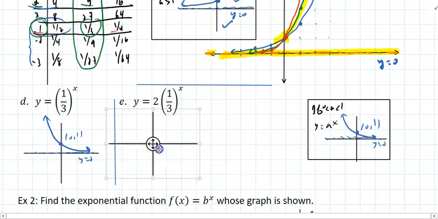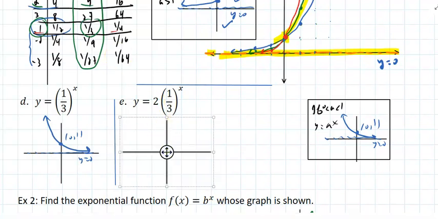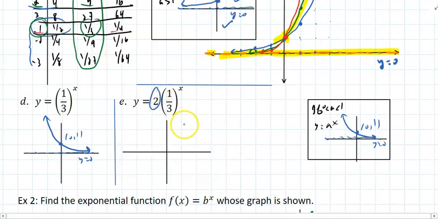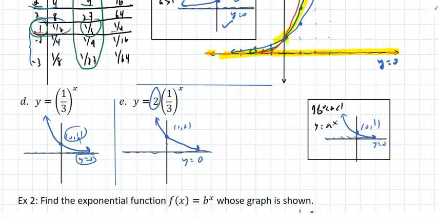This multiplies the y values by 2. So the point (0, 1), there's the y. Multiply it by 2. I will say that's (0, 2). The shape doesn't change. And multiplying 0 by 2 remains 0, so the asymptote stays y equals 0. You're done. Or you could pick points. Not recommended, but you could.